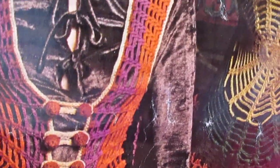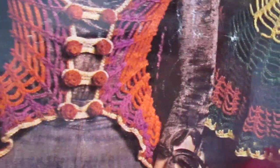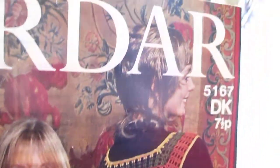There is one still available on Etsy, and there's another one on Etsy, very, very similar, just done in oranges and yellows. So I know it's a very old pattern, but you should still be able to pick a copy up. They're all over the place, but this is an original one from a long time ago.